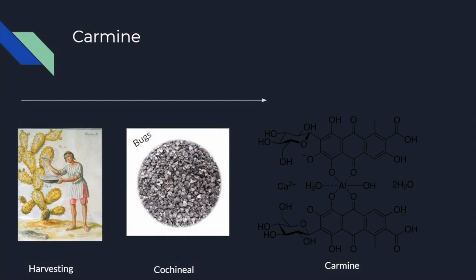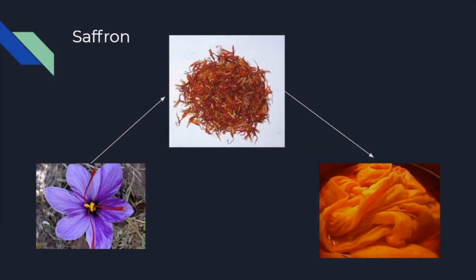Carmine, a crimson-colored dye produced from cochineal insects, was used in early American history by Aztecs and Mayans as a rare commodity. Once discovered by Europe, carmine was used mostly in the textile industry, but was also often used to dye various fruits and beverages. Another example is crocin, found in the expensive spice saffron, which has been used to color food due to the rich orange color it gives off at higher concentrations.